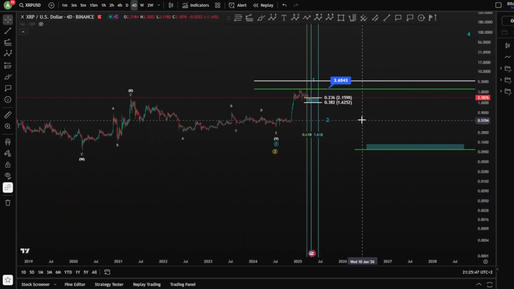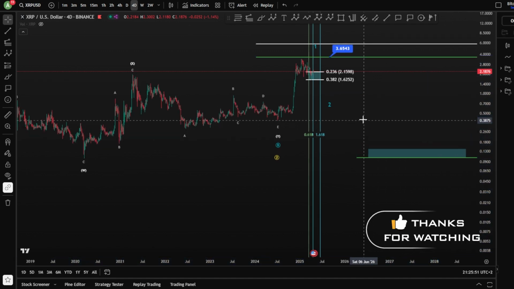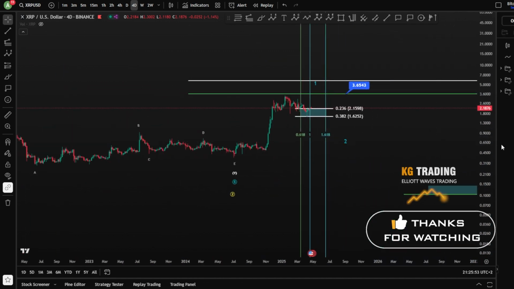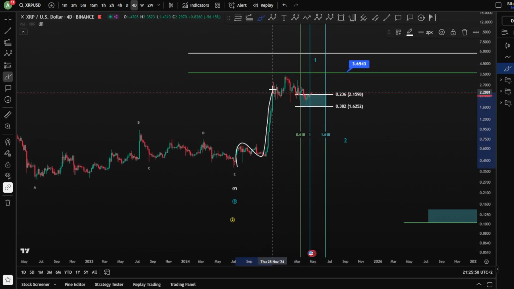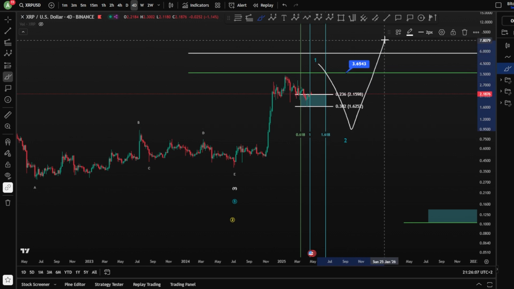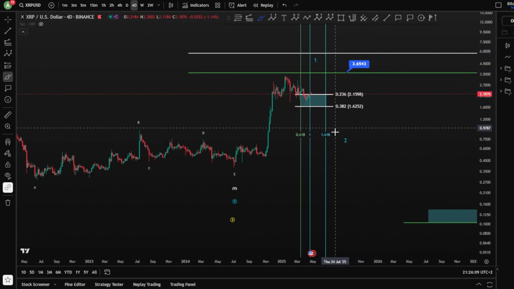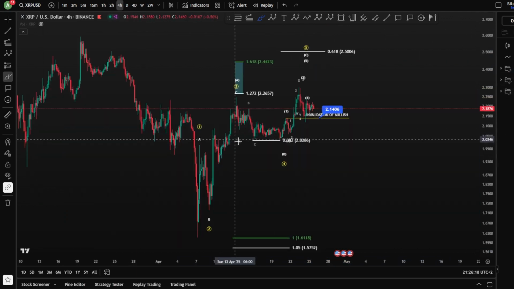Currently, this cycle is around the wave 1, and we're looking at a potential wave 2 after it, but we still need to finish this wave 1 first. And by finishing this, we need a finished wave 4 and a wave 5 to claim a finished wave 1 is in place, and then moving for wave 2 and then continuation for an impulse towards the upside.